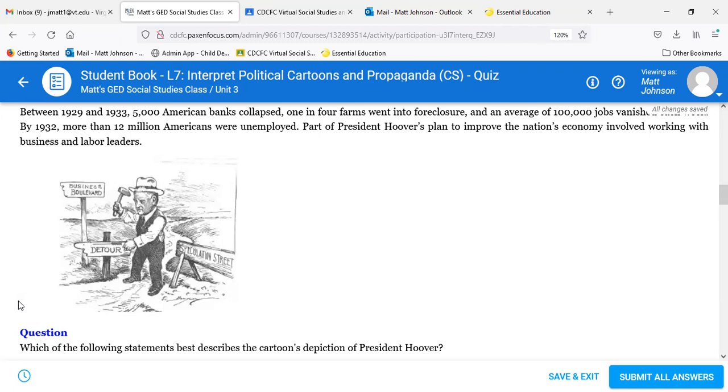So we see Herbert Hoover here, right? And we see him setting up a detour around speculation. So seeing that as a problem, even right now with the price of gas, right? Some of that has to do with speculation, because when we get to the summer months we tend to use more fuel, because people are traveling, they're going on vacation. So gas prices tend to be a little higher anyway. And with supply and demand, which we'll talk about more later as well, a lot of the price of gas is based on just speculation, right?